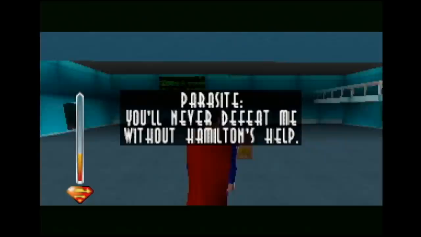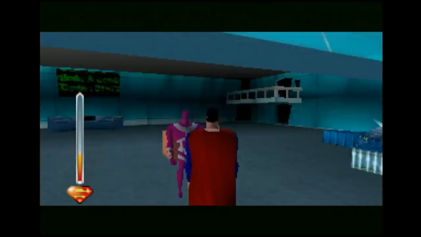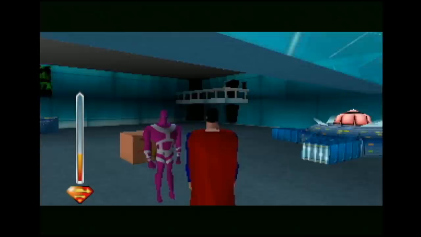You'll never defeat me without Hamilton's help. I'm not going to attack you. I'm just going to sit here and shake my arm. That's it. Just shaking my arms. Look really upset.